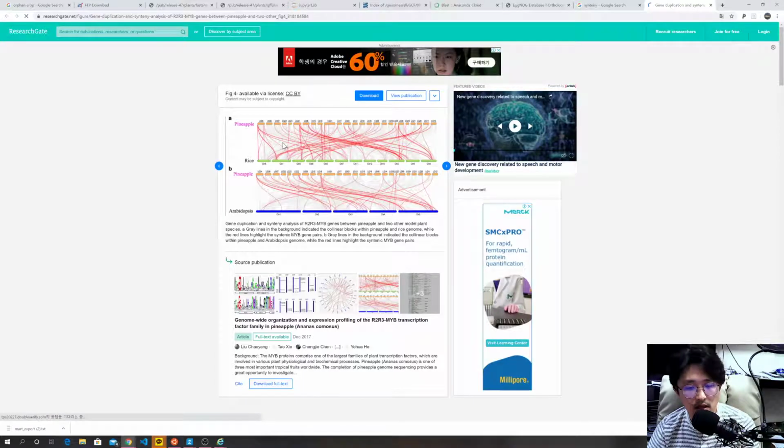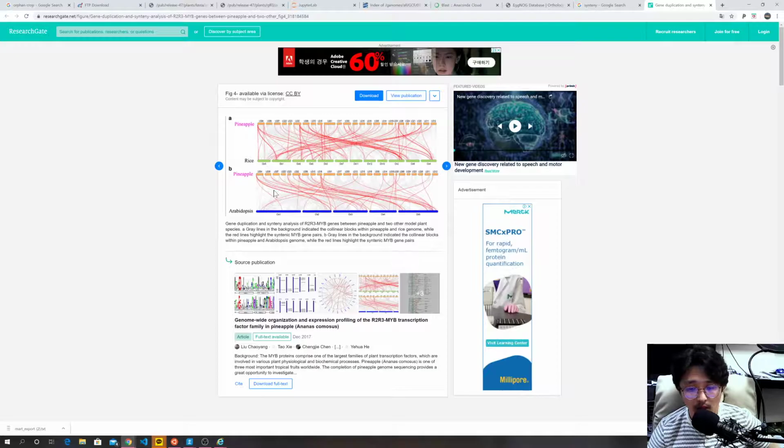So A and B and C and D genes are conserved in pineapple also, A and B and C and D, or A and B and D and C, for example. The order is slightly different, but it is well conserved within a specified genomic region.